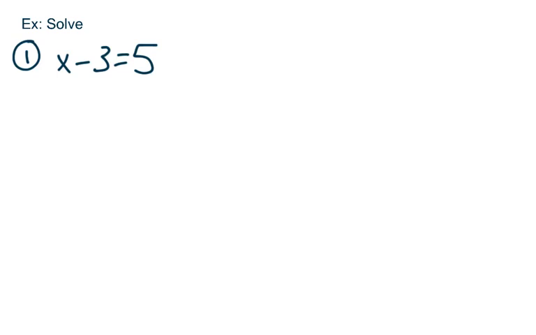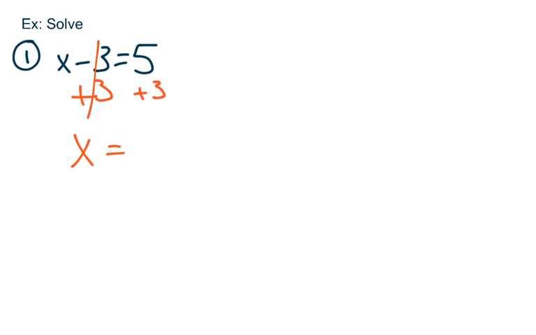The question here becomes, what am I doing to x? Well, if you look at the equation, what I'm doing is subtracting 3. So if we think about our inverse operations, the inverse of subtract would be add. We want to undo subtracting 3 by adding 3. And again, if I'm going to do it to one side, I have to do it to the other. So the minus 3 and the plus 3 cancel out. I'm left with x on the left-hand side.